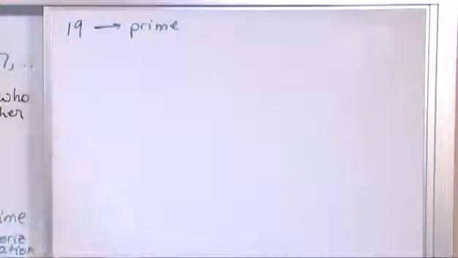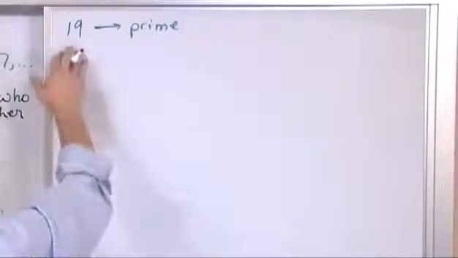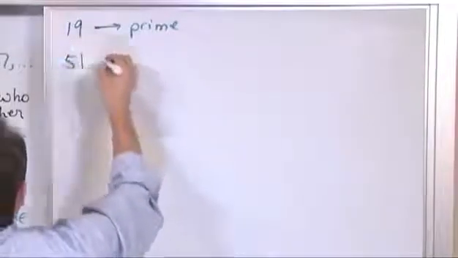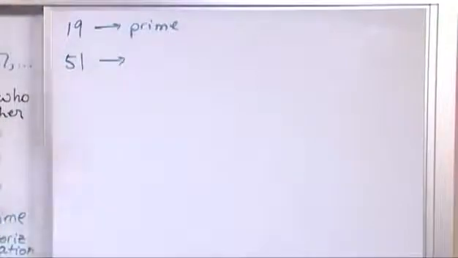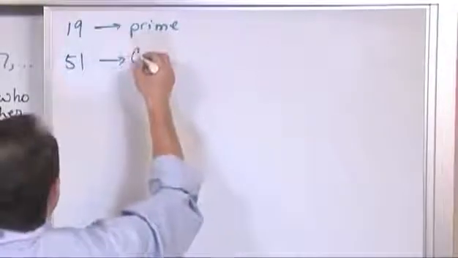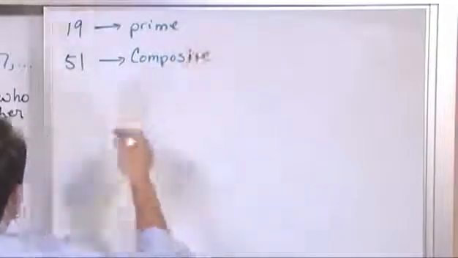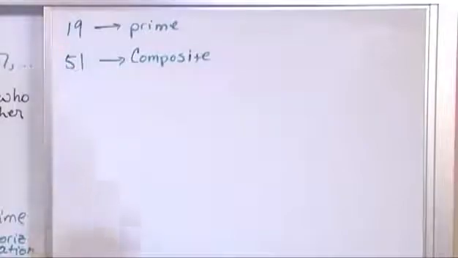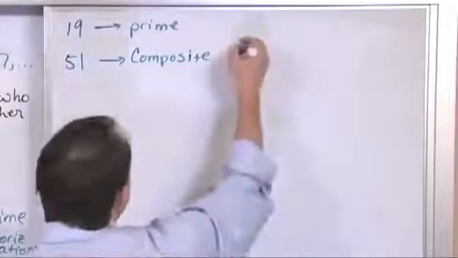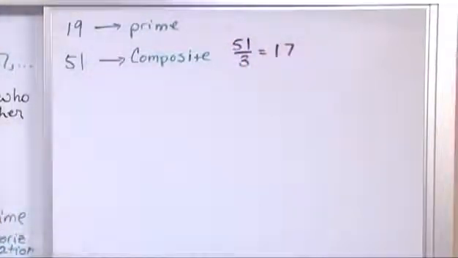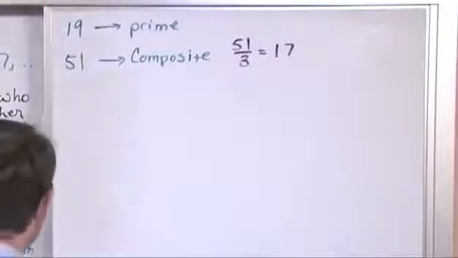You can't divide this by 7, you can't divide it by 6, you can't divide it by 5. The only thing you can do is divide it by 19 and itself. What about the number 51? At first you might not think of a way to do that, but this is actually a composite number, which just means it's not prime, by the way. So composite is just another word that means it's not prime. The reason is because if you get a calculator out and take 51 and divide it by 3, you're going to get 17. So it divides evenly by a number other than itself and 1. So that's the reason. So you're just looking for something else that can divide into it.